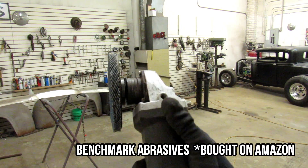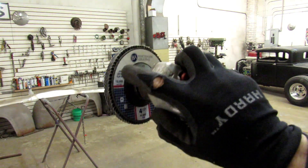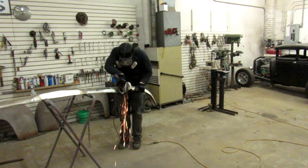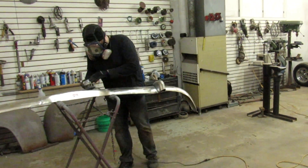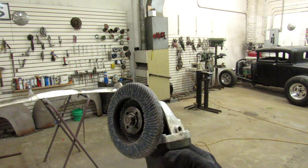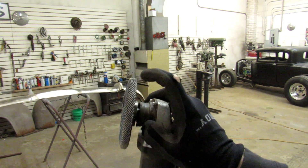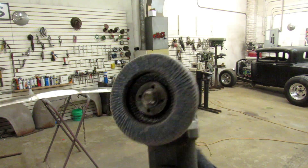Okay, this one is the Benchmark — I think this was one of the best sellers on Amazon, which is why I picked it. It's really thick; they actually call this one a jumbo because it's so thick. I think these were around $3 a pad. I'm five minutes in on this one and you really can't even tell yet — it might be down 5%, and it's still cutting perfect. That thickness really helps a lot. Five minutes in and we barely did any damage — that's a good sign.